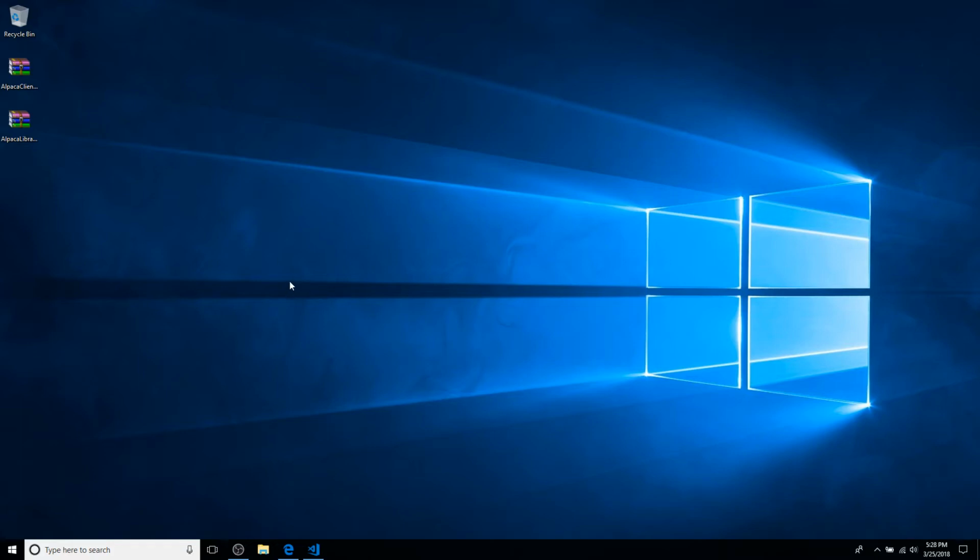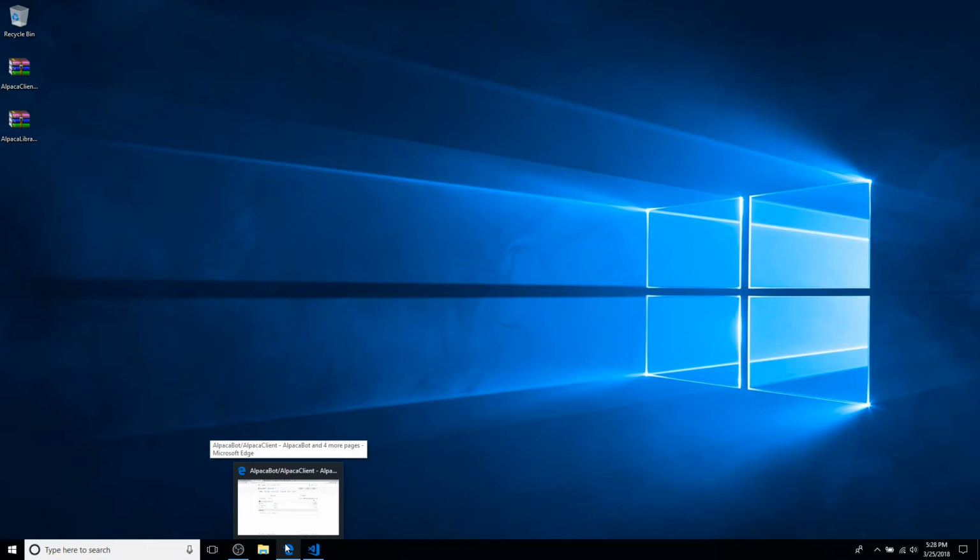Hey guys, I'm going to be showing you how to set up VS Code with the Alpaca library. I'm going to assume you know at least a little bit about C++, maybe even a little bit about how the compiler works, and how we go from our source files to what we need, which is in this case a shared library, so that the Alpaca client can then consume and use it to run whatever script we may write. So I'm going to jump right in and start from the beginning.